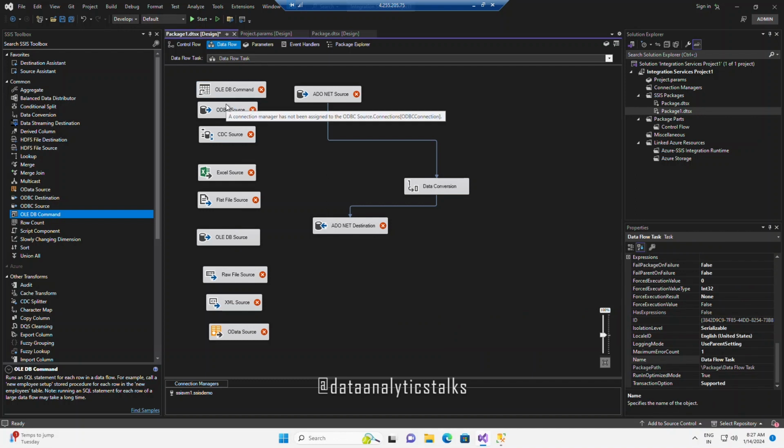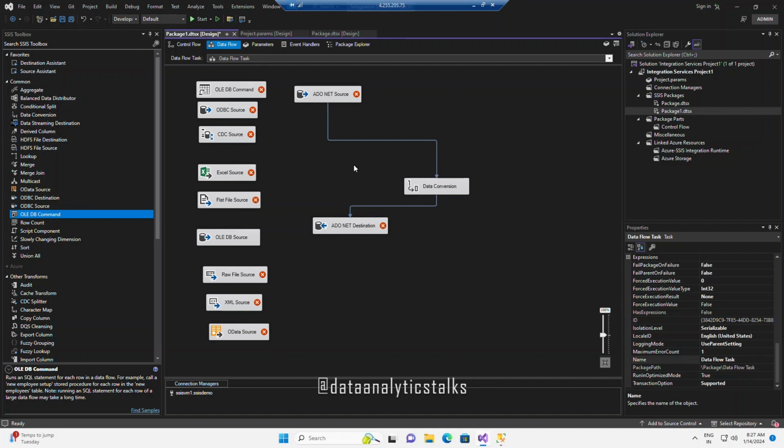Just remember that. So SSIS from a source point of view supports OLEDB, ODBC, CDC, Excel, flat file, raw file, XML, OData, and many more. And you can even create a custom source as well.